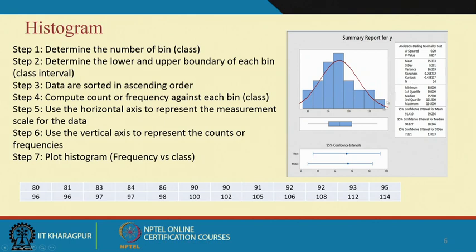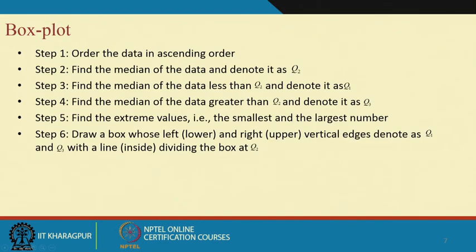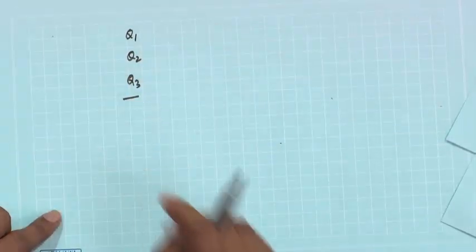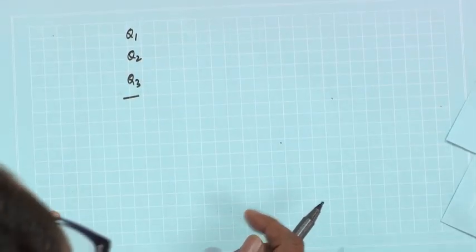Okay. But another important plot is shown here, down here, known as the box plot. I want to show you how this box plot is developed, because it is a very important plot for all of us. Now, in order to draw a box plot, the steps are given here, but you need to find all the quartiles, that is Q1, Q2, Q3. I already told you how to find Q1, Q2, Q3.